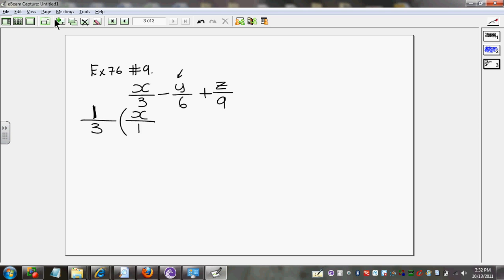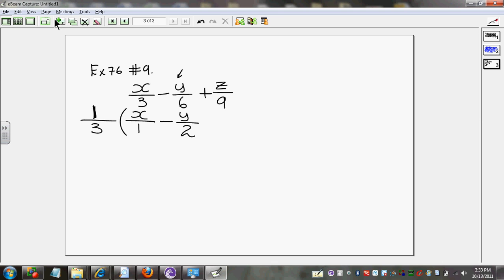The first thing you're going to determine is what sign we're going to write here. Because this is a negative term, minus y over 6, and we're going to divide that by a positive number, which is a third, we know that the result is going to be negative, because whenever we divide unlike terms, the result is negative. So I have to put a negative sign there. Okay, and the same thing happens. Look at the numerators first. y divided by 1 is y, over, then look at the denominators. 6 divided by 3 is 2.